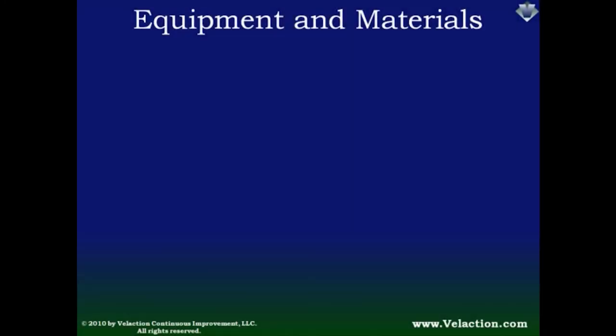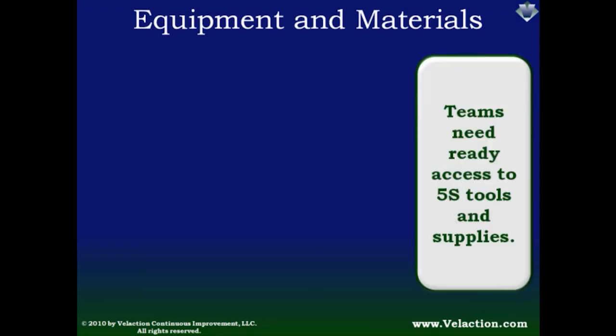Knowing what to do is only part of the challenge with 5S — you also have to have the right tools and materials for the job. I recommend that leaders provide multiple sets of equipment. Why? Because when there is a problem with production and the line stops for more than a few minutes, 5S is a good go-to project. But when the line stops, everyone will be having the same thoughts and there won't be enough equipment to go around. A few hundred bucks of extra equipment will pay for itself very quickly — you might even find some of the things you need for free in the red tag area.